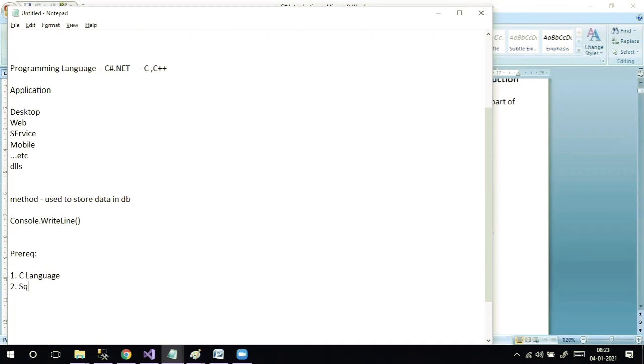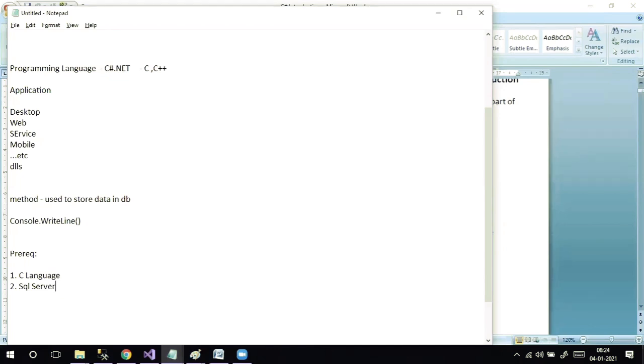And another thing, if you know a little bit of SQL Server, then that will also be good, because going forward, when I'm working with ADO.NET database connectivity and ADO.NET Entity Framework, if you know a little bit of table creation, inserting data, deleting data, and database creation, then it will be easy.